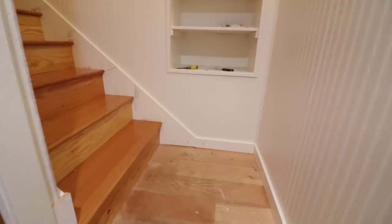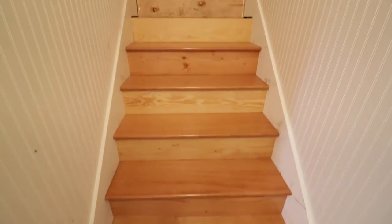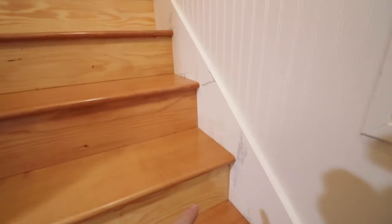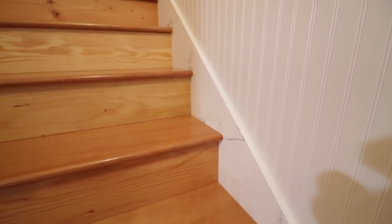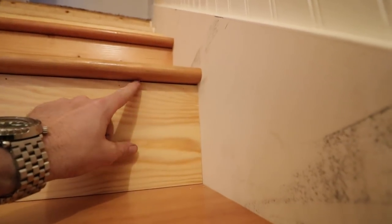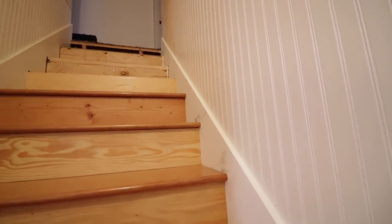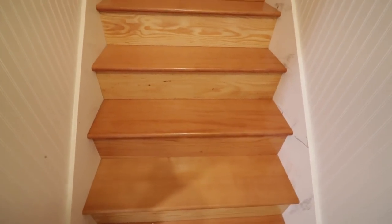I was hoping to show you the finished product here, but I ran out of panel adhesive. We've got three more to go. That turned out pretty good right there. You can see everything's finished — it's not perfect, I learned a few things along the way, but the fit is nice and tight. Right under there these are just recycled floorboards from the ones we used for our floor. I knew there'd be that little gap, so I'll put a little cord around in there. Nothing prettier than a clear vertical grain fir — I kind of like the contrast. It gives it more of a rustic look.